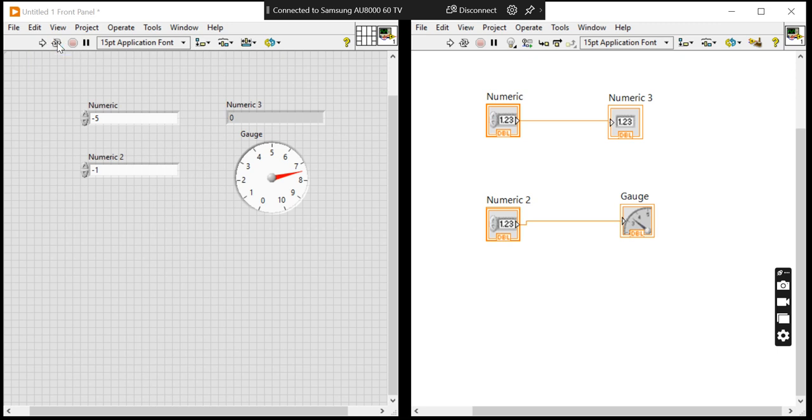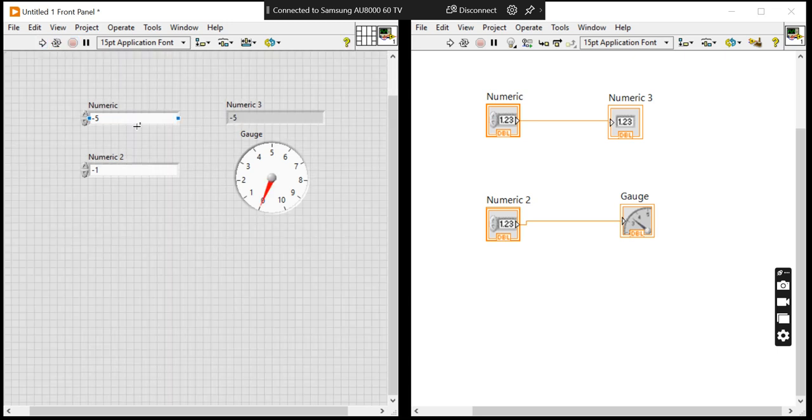Right now, we are not using any for loop or while loop, so we can use this run continuously button. But when we use the for and while loop, we will try to avoid using the run continuously button.